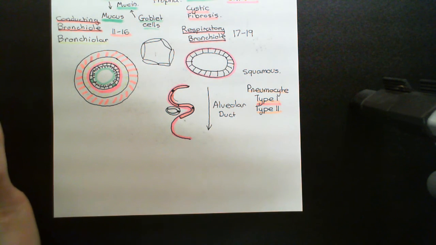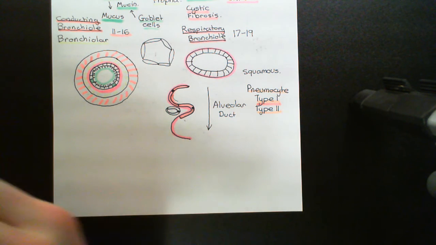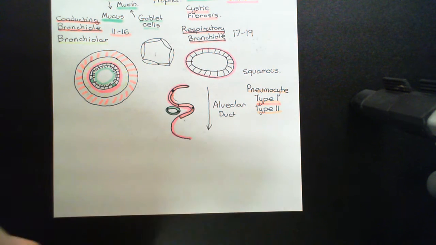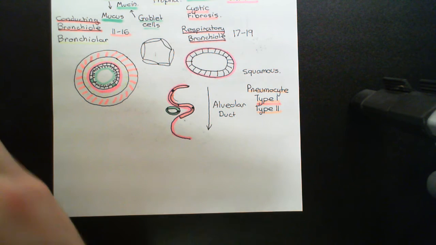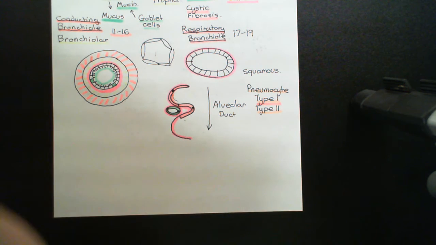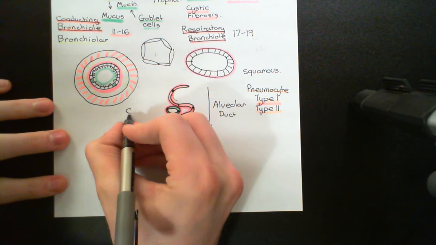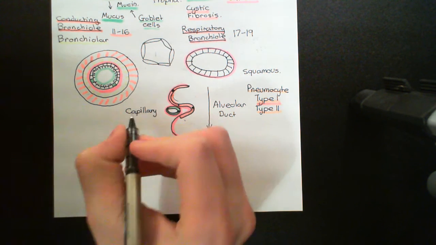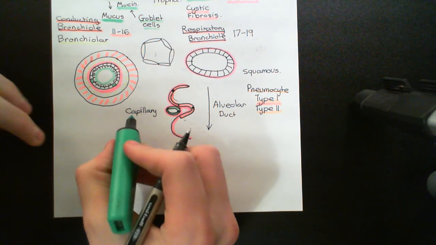You have a single endothelial cell, like so, which is the cell I'm drawing here. So looking very similar to a type 1 pneumocyte there, that's the endothelial cell of the capillary, and of course it will also be sitting on the basement membrane, which I'll colour there in pink. So this structure here, this is a pulmonary capillary, okay, with the endothelial cell there in green.